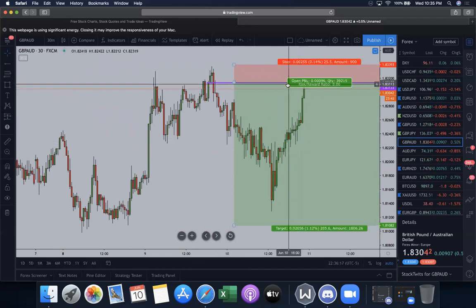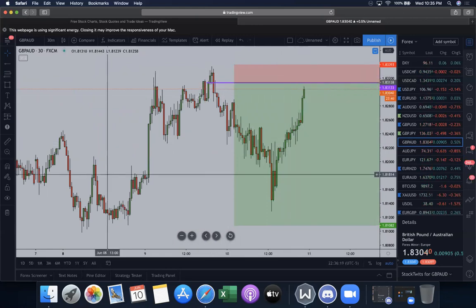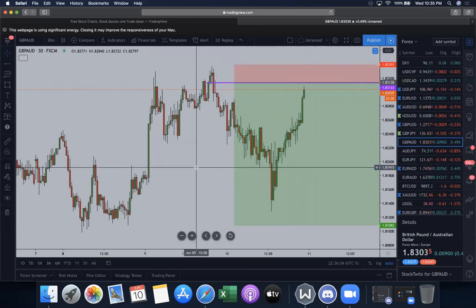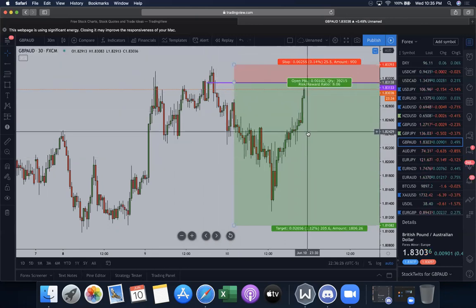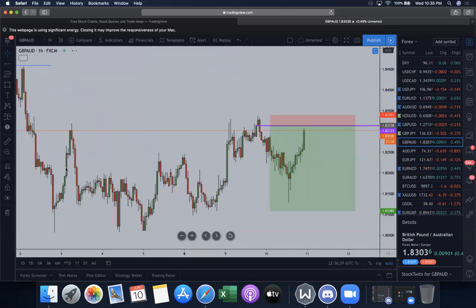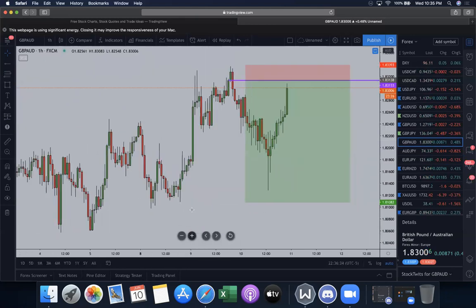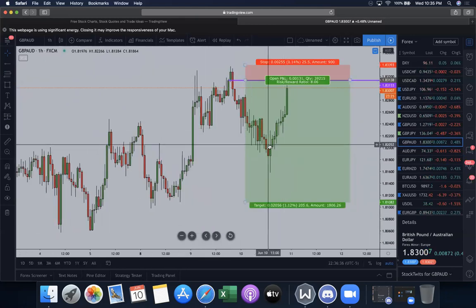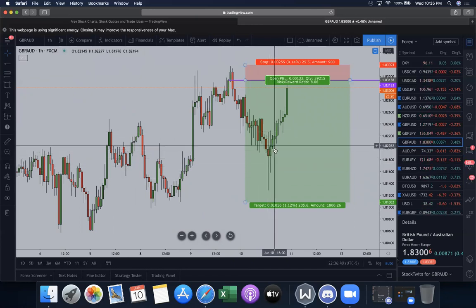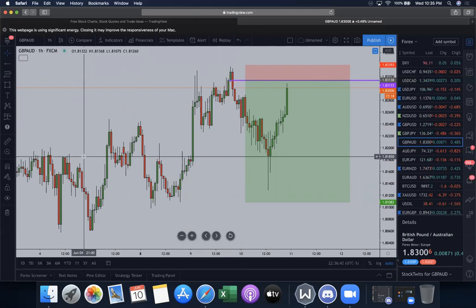Okay, I'll be watching this. I don't like how it's about to already hit, so I'm not going to just enter this. But we were looking at that trade last night. Even this would be an okay entry. This big bearish candle down, bullish engulfing. This little buy on the retest here would have been valid as well.